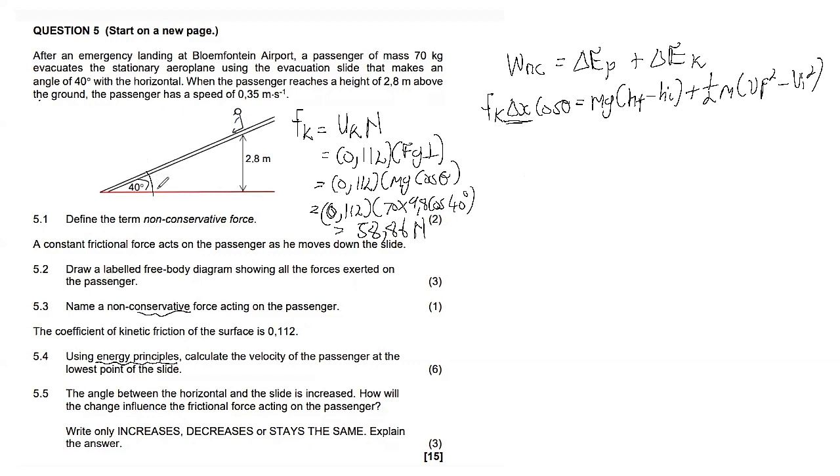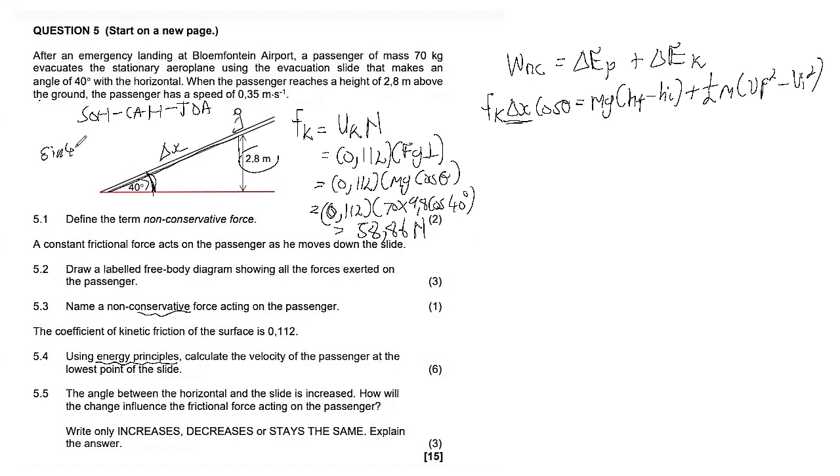We are not shown delta x there. It is not indicated in our diagram. Therefore, we have a problem. But how can we solve that problem? If you look, this forms a right angle triangle. And our displacement, we know that it is always the hypotenuse here. So using our SOHCAHTOA, our trig ratios, we can actually calculate the value of delta x, because we do have the angle and we do have the height, which is our opposite side to the angle there. So let's use that in order to calculate.